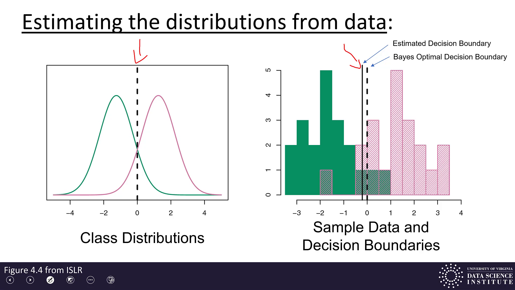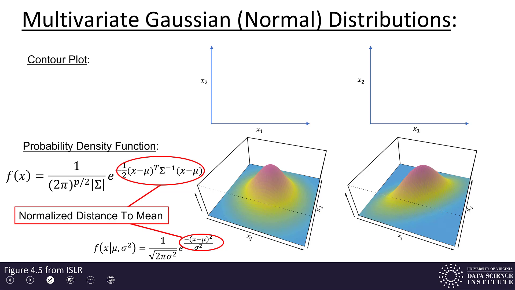Now let's talk about the multivariate Gaussian normal distribution. In the two three-dimensional plots we have two multivariate Gaussian distributions — instead of a bell curve in one dimension, think of these as bell curves in multiple dimensions. The probability density function formulas are shown here. Both the single-variable and multivariate Gaussian have a term times an exponential function, and in the exponent there is something acting like a normalized distance to the mean.